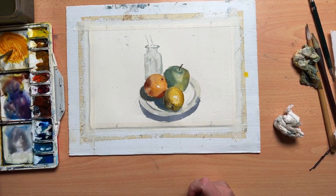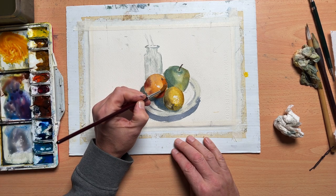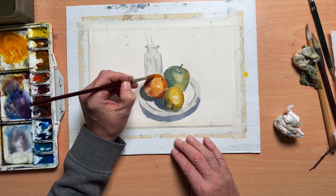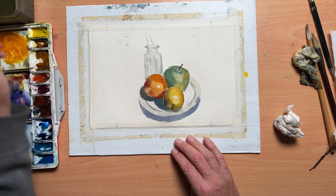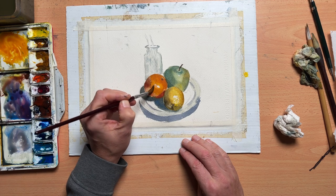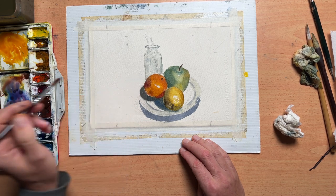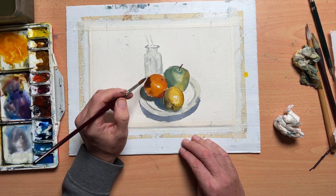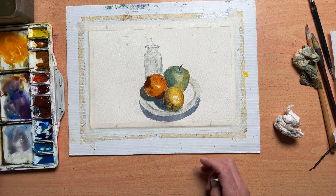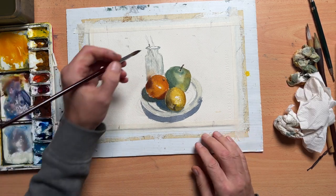The fruit has dried, so I'm moving on to my second layer. But I feel like I've laid a lot of groundwork, and the learning for me right now is that I could have gone bolder in the first layer — next time I'll try this, I will probably go harder with my colors right from the get-go. I'm almost painting over the top of the entire orange here because I feel like it was a bit too wishy-washy. I'm also not quite happy with the apple, so I'll do that in a second. What I've taken away from this exercise is that I could have gone even stronger in the first wash.